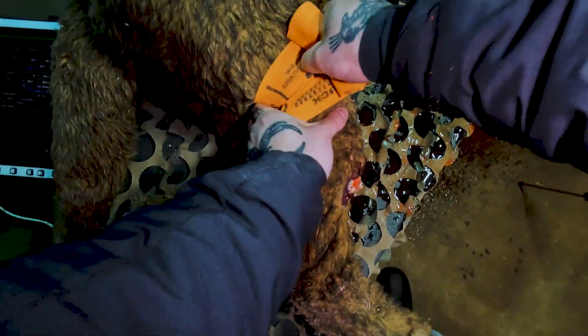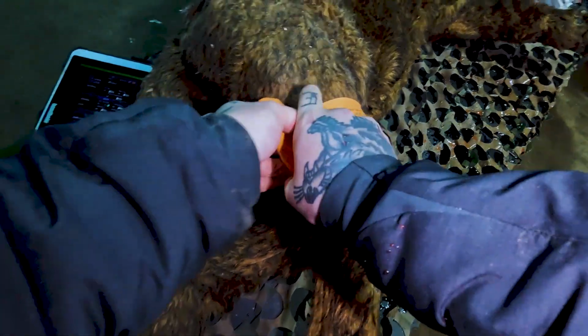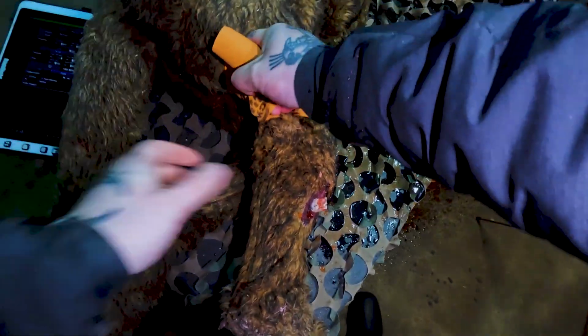So you have the blood stopped by squeezing. Take the ACE wrap, not ACE wrap, SWAT-T, and stretch it around the leg. You can kind of see, you know, those rectangles turning squares, and keep wrapping it until the bleeding stops.